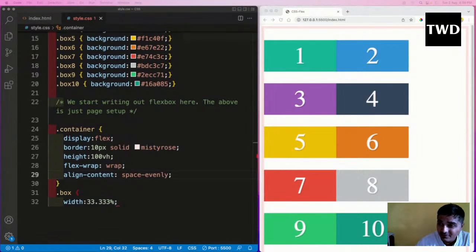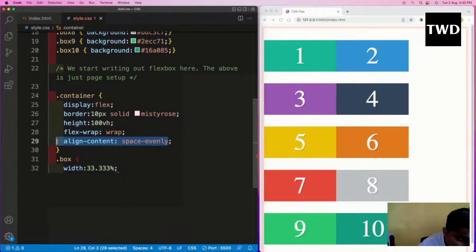So if I want to change the alignment of this item, irrespective of the size of the properties I have given, there is a property called align self. Align self, as the name simply says, is the alignment of a single item, or of the self one. So this is how we will be using the align self property here.